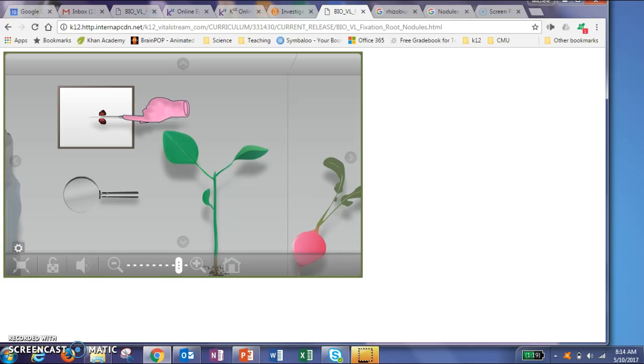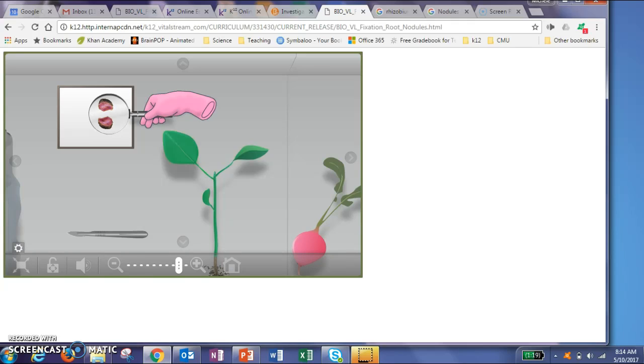it in half. I'm going to put my scalpel down, and now I am going to pick up my hand lens and look at it. Looks pretty pink. Outside's brown. Makes sense because of the dirt. And looks like there's the little yellow ring and then some pink, and then it goes lighter pink.